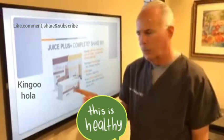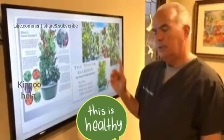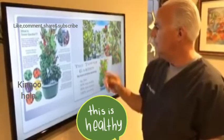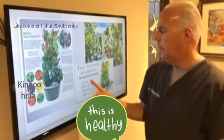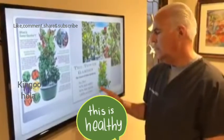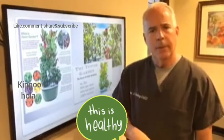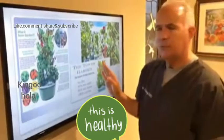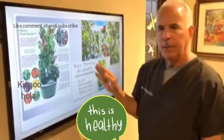It comes in a bar also. It's the same mix. Also, JuicePlus promotes something called a Tower Garden, an aeroponic vertical garden that allows you to grow multiple plants on it. I personally have 3 of these at my house, and the really great part about it is it's growing vertically without dirt, a whole bunch less water, a whole bunch less space, and it's very easy to use. So I can walk right out my back door and grab fresh produce there, kale, chard, parsley, whatever, to put in my smoothies in the morning. And it's just a really easy way to provide extra nutrition, organic, clean, healthy nutrition.